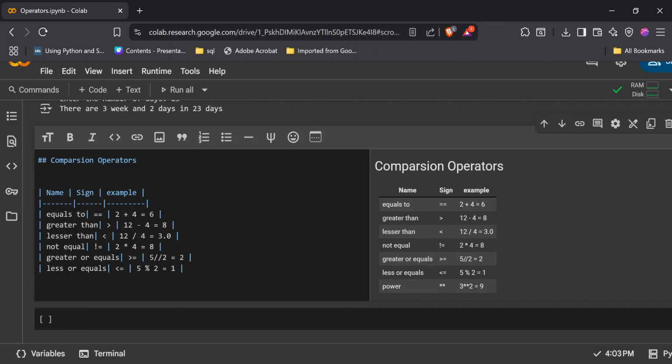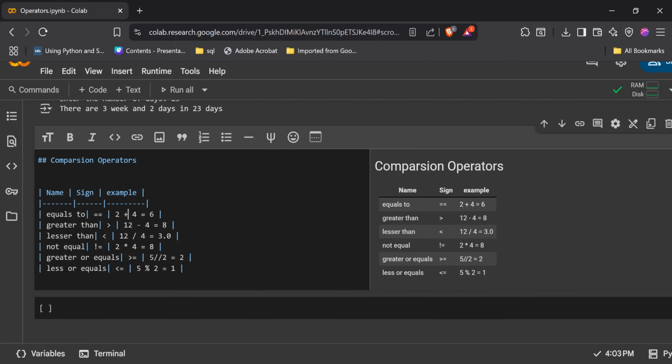So I'm going to remove this. So the example here is going to be equals to, so we can do 4 equals equals 4, and this is going to be true. And 12 greater than 4 is going to be true, and 12 less than 4 is going to be false.